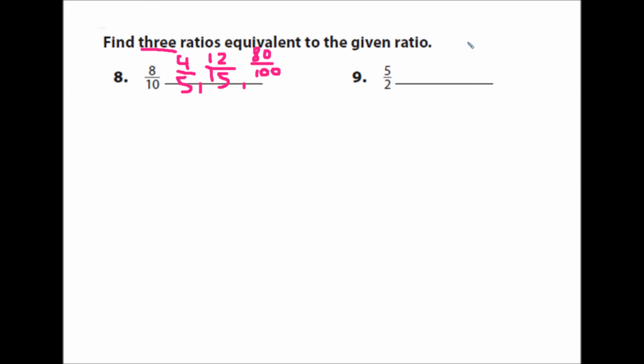Now we have 5 over 2, or 5 to 2. And I can multiply the top and bottom by 2. I get 10 to 4. I can multiply that by 2, get 20 to 8. And notice I can make any equivalent fraction I want. There's no one right answer to this. You just have to multiply the top and bottom by the same number, just like equivalent fractions. And let me multiply the top and bottom of this by 2. So that gives me 40/16. And that is Introduction to Ratios.